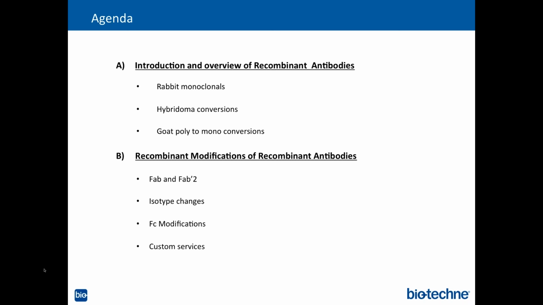From then on, I'm going to go into, rather than talking about full-length IgG type molecules, the modifications. Now that we've isolated the sequences, I'd like to go into all the possibilities that come with recombinant modifications and molecular biology techniques. So I'm going to introduce some data on Fabs, F(ab')2s we've made that way, isotype changes, other Fc modifications that are relevant for flow cytometry, and abolishing some non-specific binding and whole cell work especially, as well as some of our capabilities on custom services, if that's of interest to you.